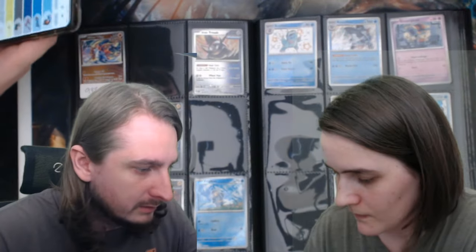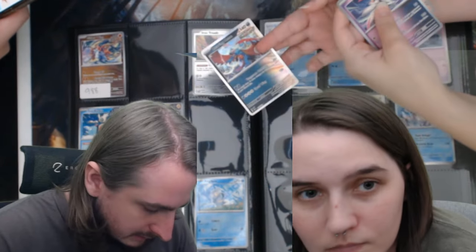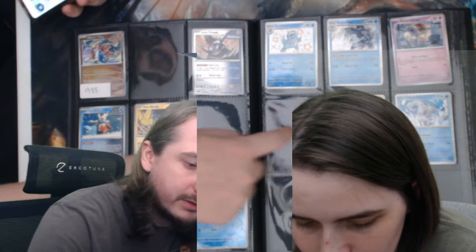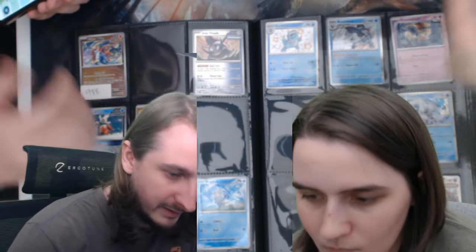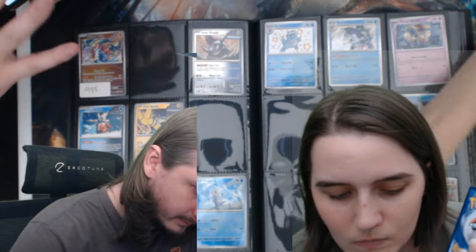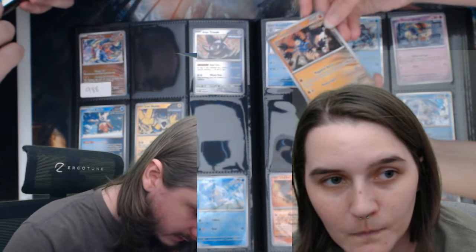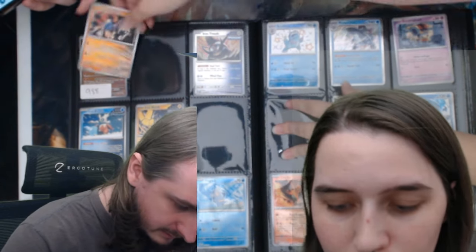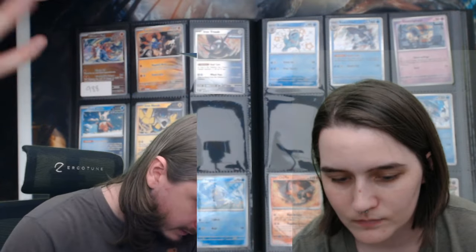So we've got Roaring Moon is 1005. So 1000, 1, 2, 3, 4, 5. Roaring Moon. Iron Valiant is right after that. Is that weird then? Yeah. Chi-Yu is 1004. What's that one? Sandy Shocks. Sandy Shocks is 989. Have you seen Flutter Mane? I thought I got a Flutter Mane.